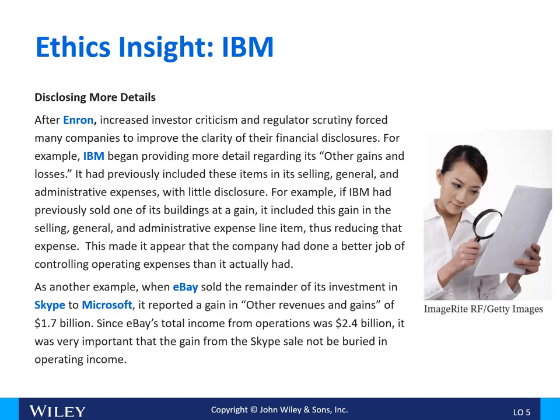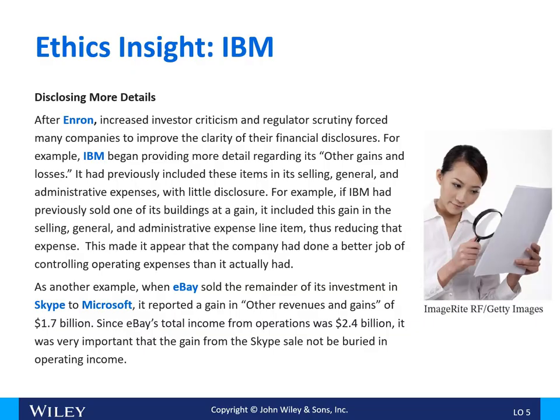Another ethics insight. After Enron, if you haven't heard of Enron or what happened there, Enron was a big oil and gas company that had a lot of off-balance sheet transactions, which means they were having transactions that they weren't recording on their balance sheet and their income statement properly, and they went bankrupt. I think it was in the late 90s. If you haven't heard about that, a great book on that is The Smartest Guys in the Room. Fantastic book that explains that whole debacle of Enron. So if you're interested in that.